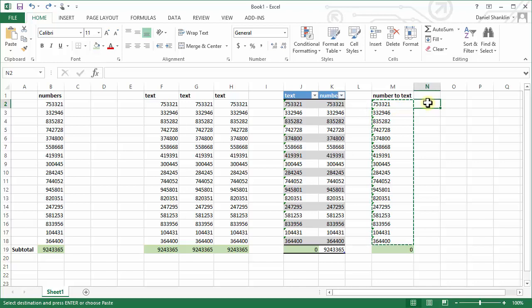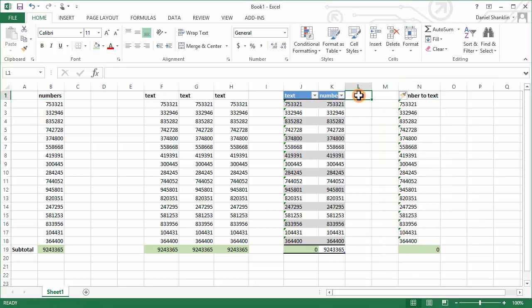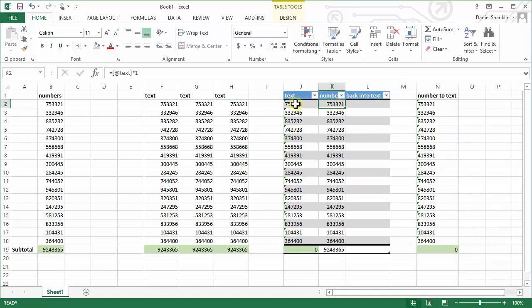There actually is one other trick that I want to show you if you need to very quickly convert a number back into a piece of text. In this column right here, I know that this is a number because I multiplied the text by the number 1.